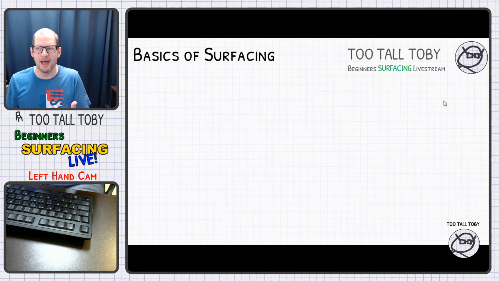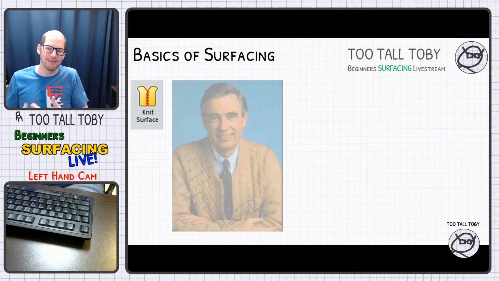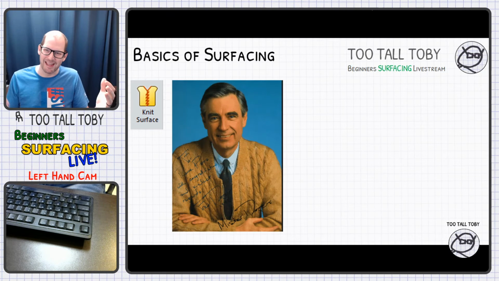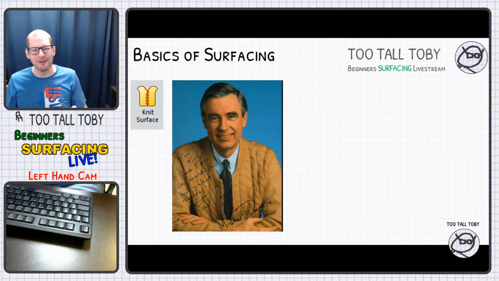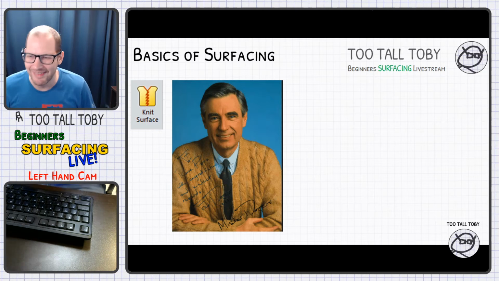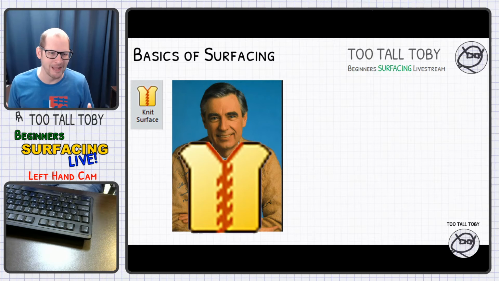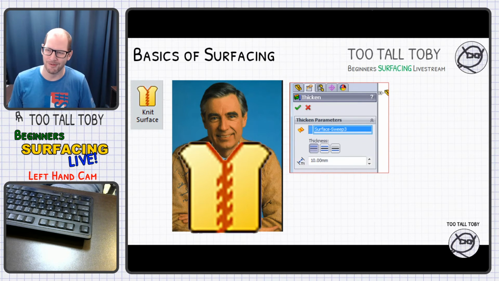You can see here SolidWorks obviously took inspiration from one of my childhood heroes when it comes to the knit surface command. The knit surface command icon looks like this, but obviously that surface icon came from my main man, Mr. Fred Rogers. Those of you across the sea might not know who this guy is. Maybe you do. If you know who Mr. Rogers is, give me a 1 in the chat. This guy is the man. He ran a children's TV show over here in the States for a long time on public access. And you can see here that is exactly where we got the SolidWorks knit surface icon from.